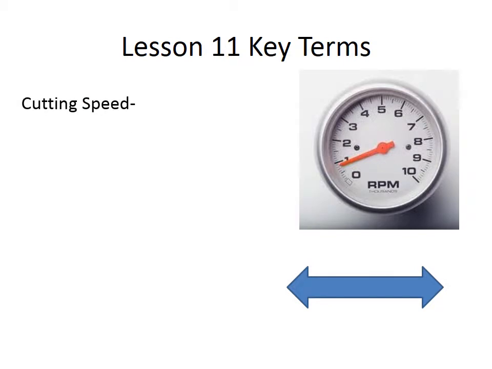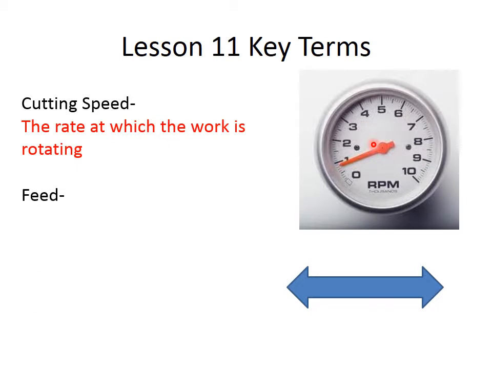There are two big things in lathe work or machine work. They're called cutting speeds and feeds. Cutting speed is the rate at which the work is rotating. So when you turn the machine on, how fast is your project being spun? We put a picture of a tachometer over here just to show you how fast something is spinning. It's just a gauge. We have something that's moving and spinning and turning. That is the speed.